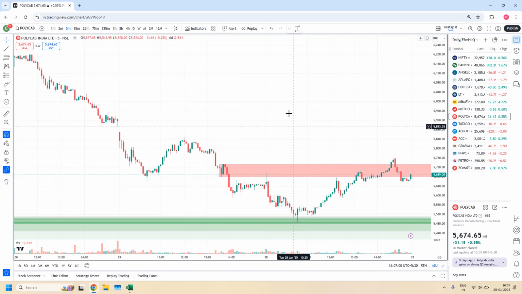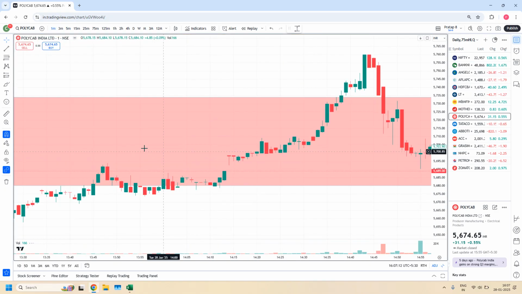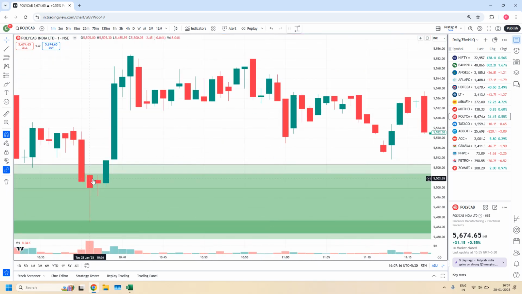Okay, now this fine-tuned 5 minute zone, you see what happened today? Today at the 10:35 candle, price has entered into the zone. This is the 5 minutes candle. If you want to see in 1 minute, see here, the 1 minute candle. At the 10:36 1 minute candle, price has entered. Maybe a few paisa entered inside the zone, and then it sharply moved the prices up. Generally you keep some entry buffer, so definitely you won't miss your trades.